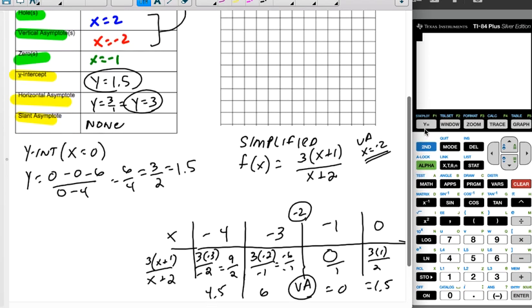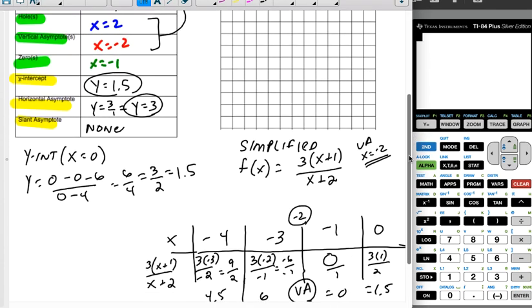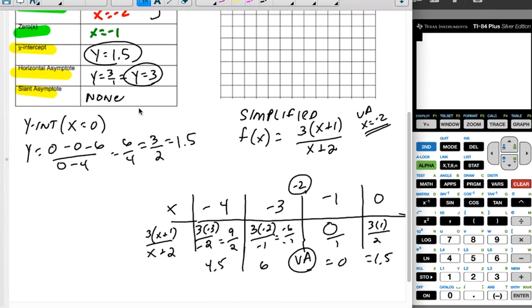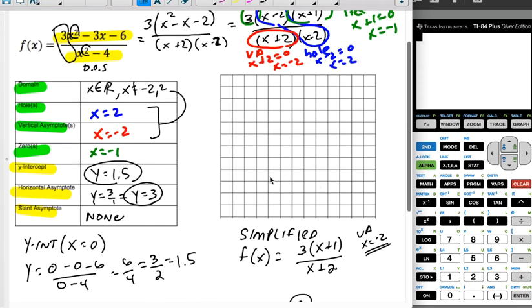the graph. So I need to put everything together. I notice that the biggest y value I have on my table is a 6, and I don't seem to have any other bigger y values anywhere else. So the biggest y value I have is a 6. The smallest y value I see anywhere seems to be 0. I don't see a whole lot of negative y values. So what I'm going to do is give myself a nice, easy space where I can definitely get up to 6. So 1, 2, 3, 4, 5, 6. Let's go down a little bit farther. Give ourselves some space. Okay, so here we go.